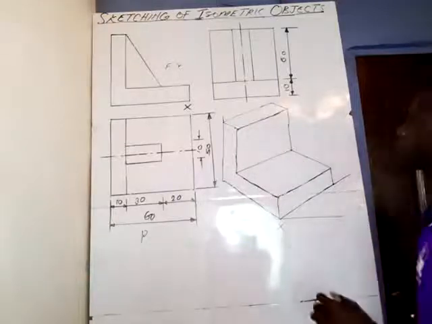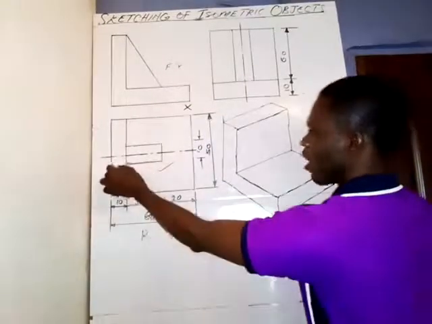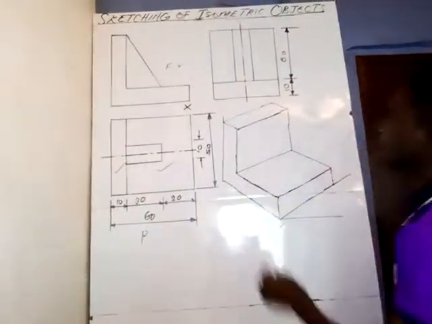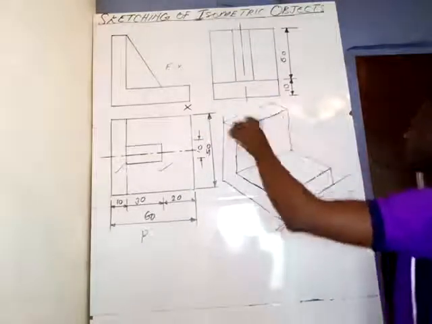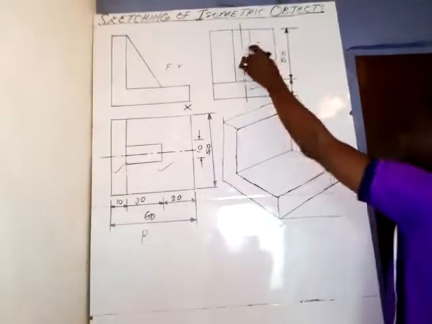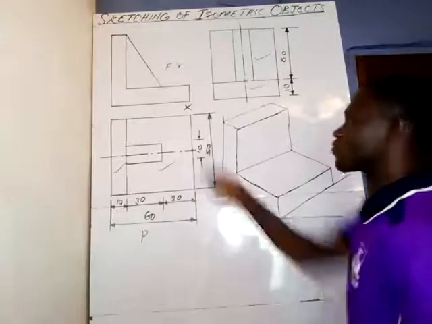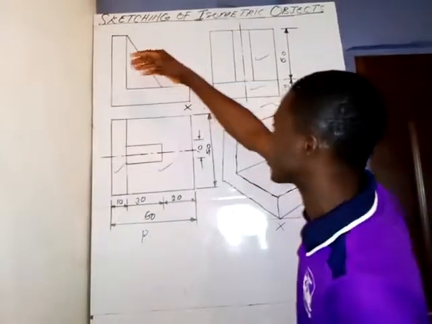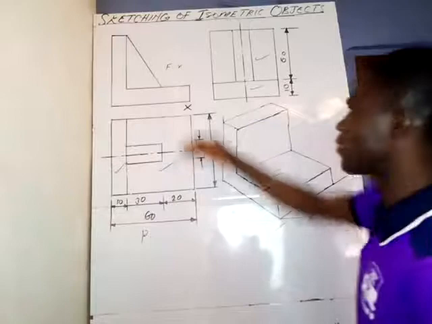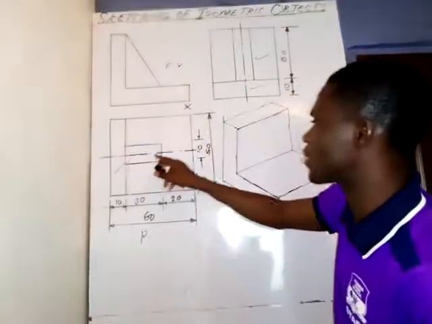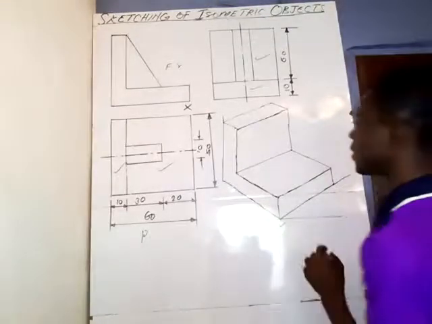So the next thing that I need to put here is the web. I've produced this base, this rectangle, and this part, or this rectangle. I've produced it, but I've not drawn this shape that we have here. This rectangle is for the web. When you are looking at the web in this direction, you see a rectangle as an orthographic view, and when you are looking at it from the top, you see this rectangle from the top as its plan. So we need to put the web there.